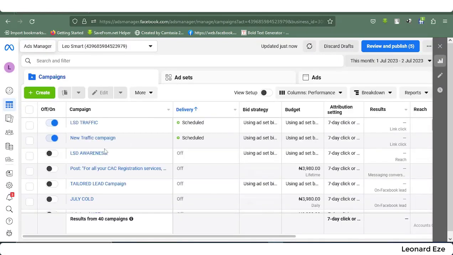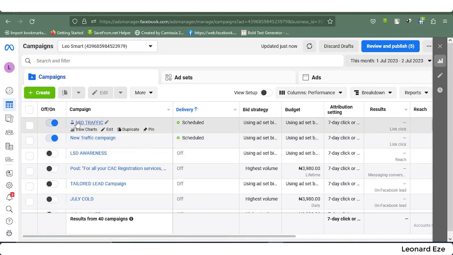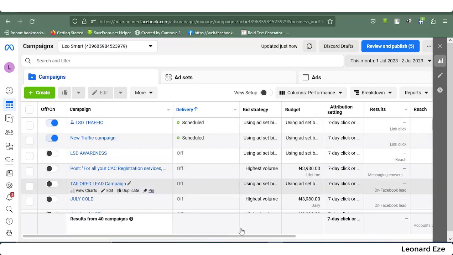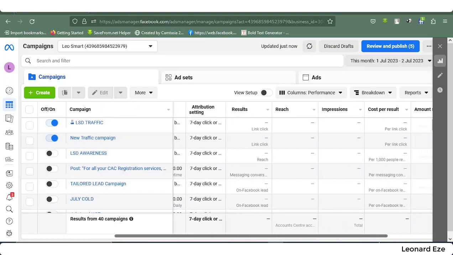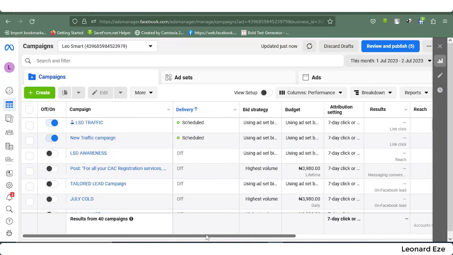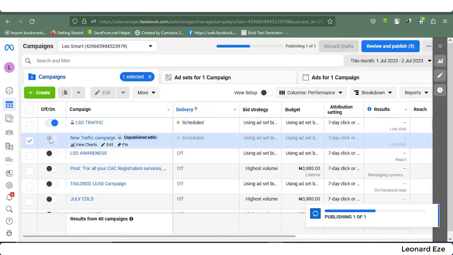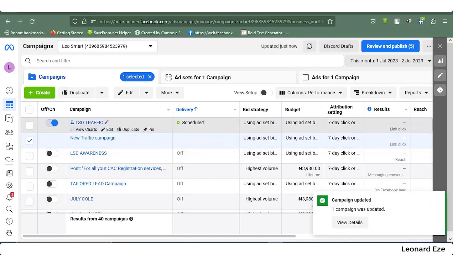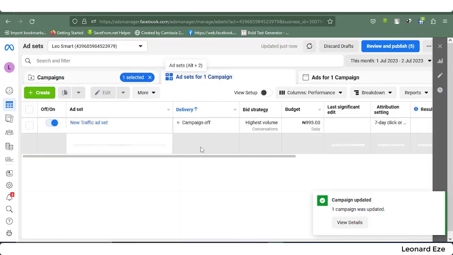So you can see that it is now scheduled, the new traffic. So this is to WhatsApp. So I'm going to turn this off, and then this is the recent one. Let's see the campaign level.